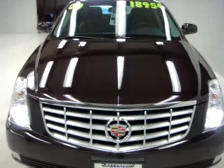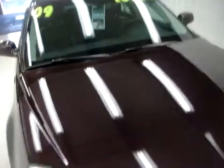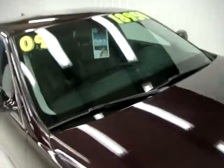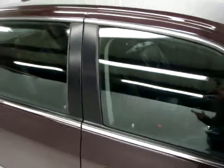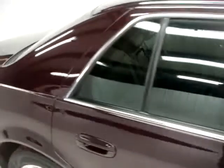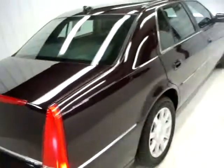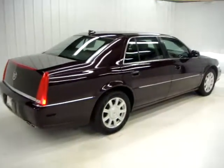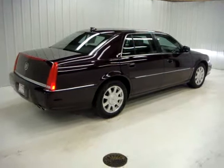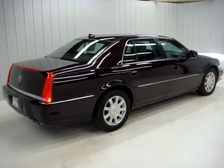I hope you've enjoyed this quick look at the 2009 Cadillac DTS. It's a gorgeous car — it rides beautifully. I took it for a ride and the brakes are very firm, the engine runs wonderfully, and it rides just like any 2009 Cadillac should. Give me a call at 815-993-6140 — that's my cell phone, you can reach me anytime. I look forward to helping you out and doing business with you. Thanks so much, we'll talk to you soon.